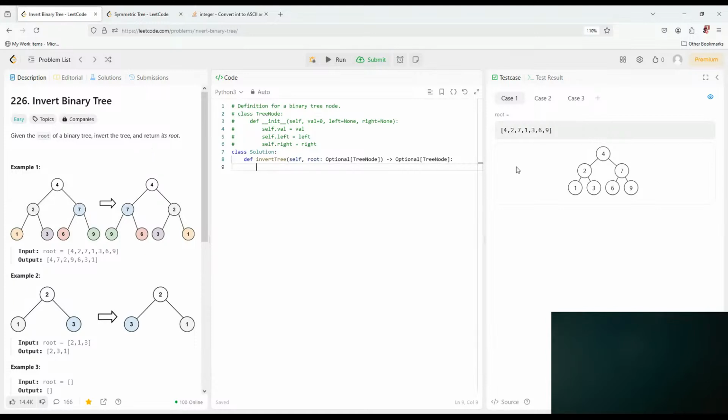Okay, so if we have a root, we can say if root, we say that root left swaps with root right. Oh, it's not going to work. Is it?